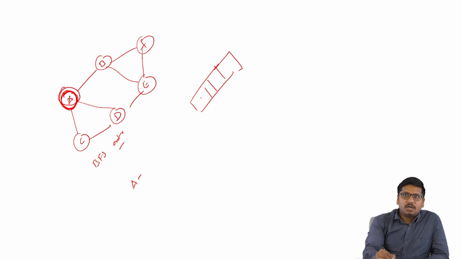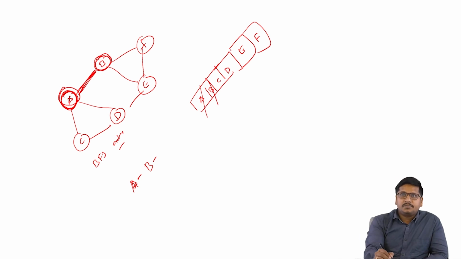So what are the nodes that we first have to insert? What are the nodes that are adjacent to A? So that should be, you have to remove this, and B, C, D are going to be added into the queue, and this should be the starting vertex. And for B, this is the next node that I visited. So what are the nodes that are adjacent to B? E and F. So those two should be added in here, E and F, and B should be removed.